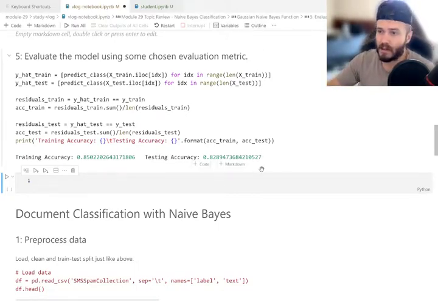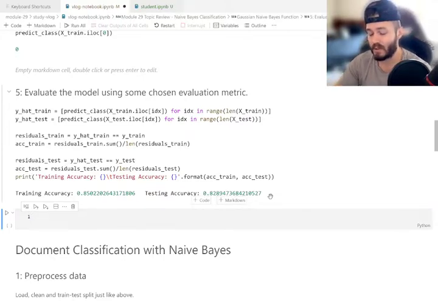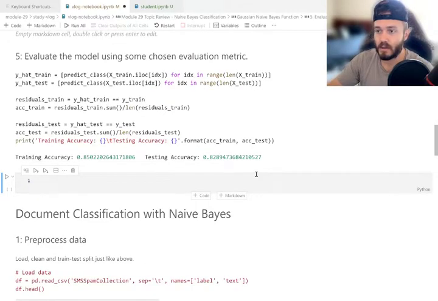Again, that depends on what you're trying to get out of it, and mainly what kind of questions you're trying to answer with your model. Sometimes it might be more sensible for you to prioritize recall or something else over accuracy. Really, it just depends on what the question is that you're answering.